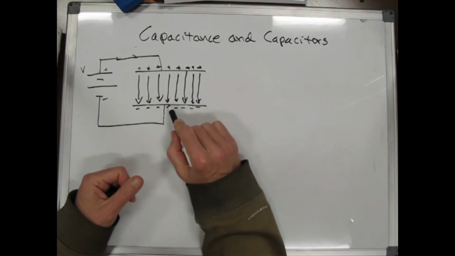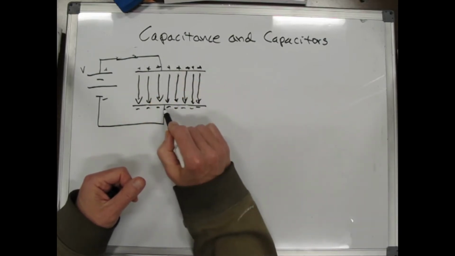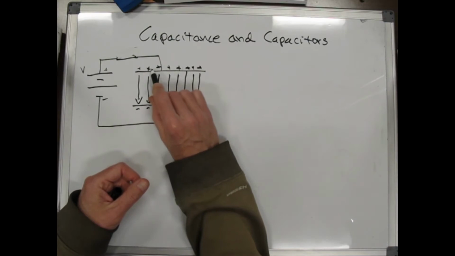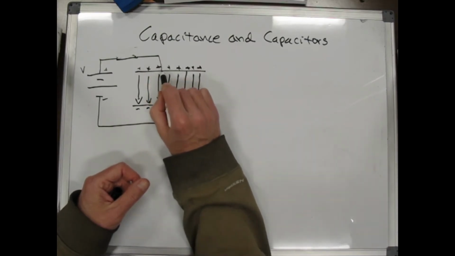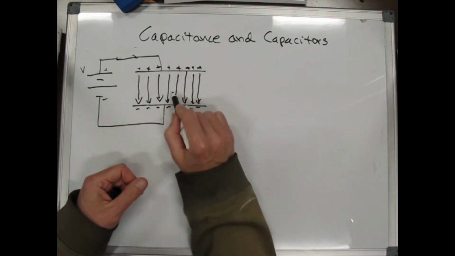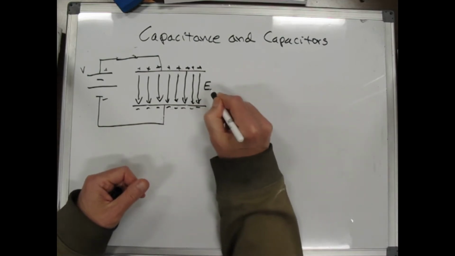Eventually, the battery loses the ability to pull more charges on. So for example, if I'm going to stick another positive charge on here, first of all, when I grab it from this side, it doesn't want to let it go because it's all negative and it's pulling back on that positive charge. And this side doesn't want to accept it because it's got a whole bunch of positive charges and I'm trying to stick one more on. So eventually the voltage on the battery limits how much charge I can put on these plates, and I'm just stuck there. And so there's an electric field E here.